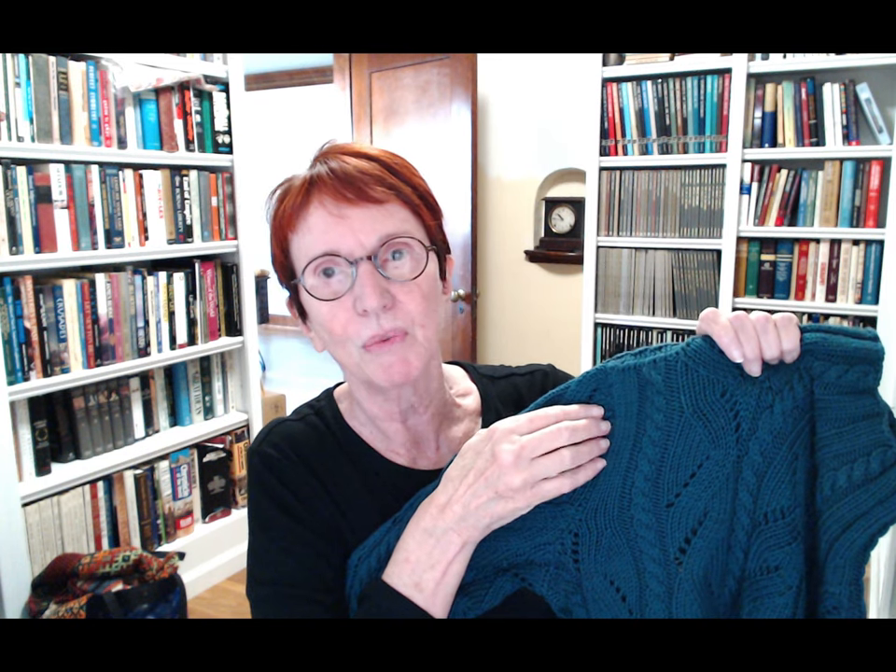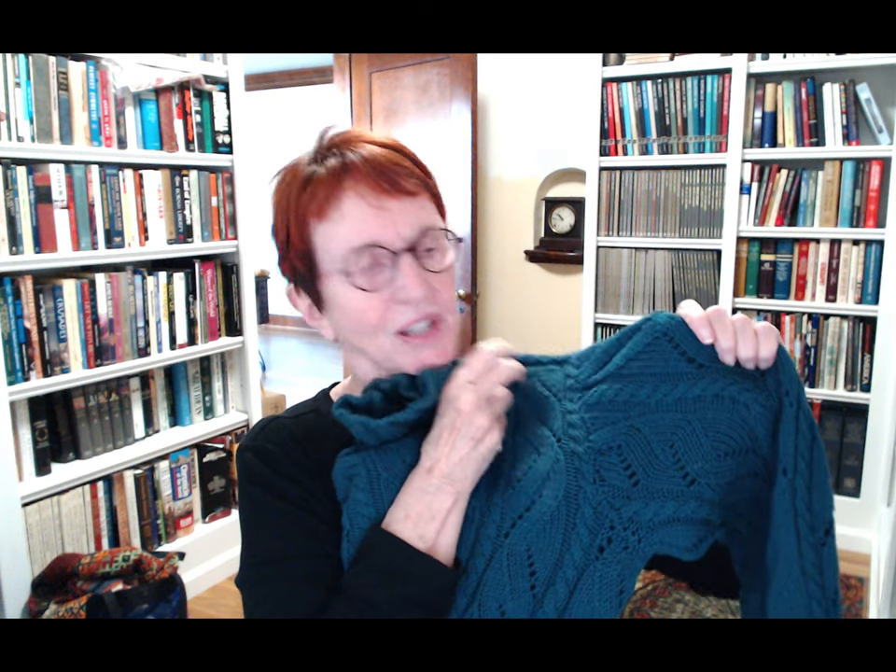When you get up to the shoulders, nothing matched. Where I put the sleeves in — here's the body of the sweater, here's the sleeve seamed right here — there's a skinny cable on the body of the front. On the back it turned out the skinny cable was right on the very edge. So the front and the back do not match, and that creates a problem up at the shoulder.